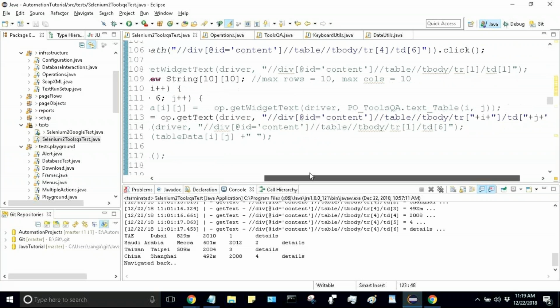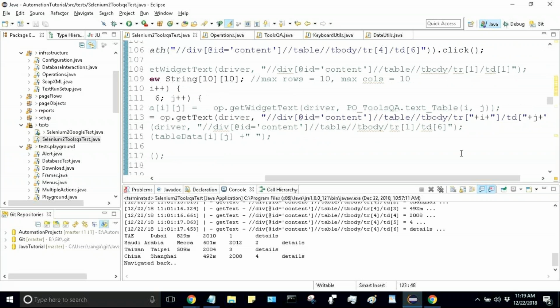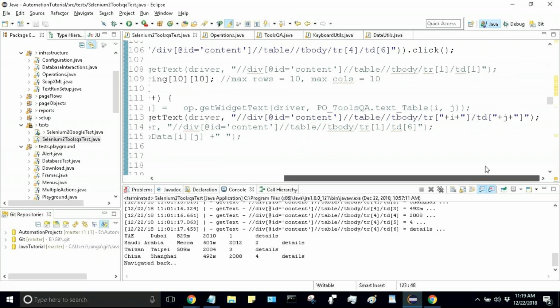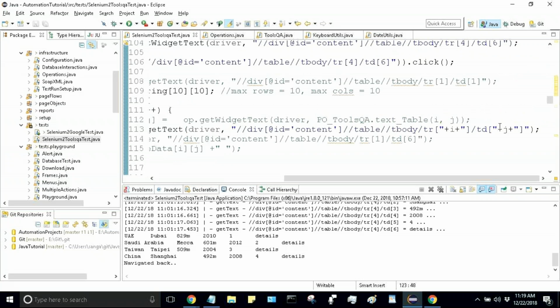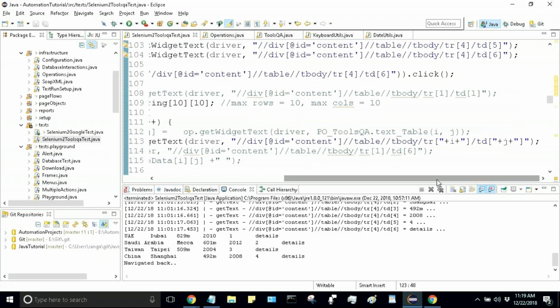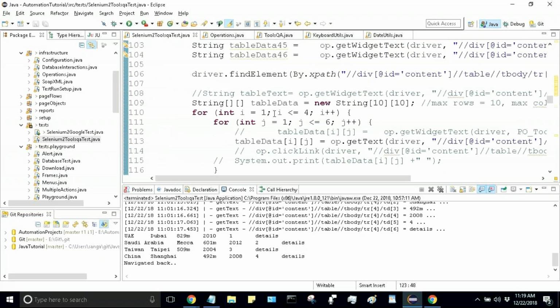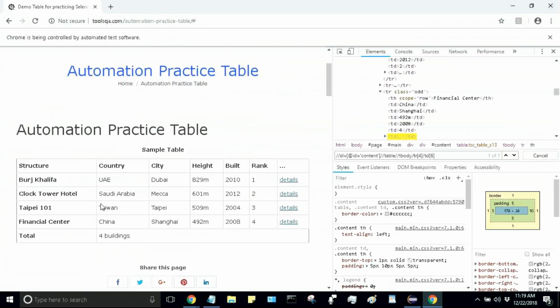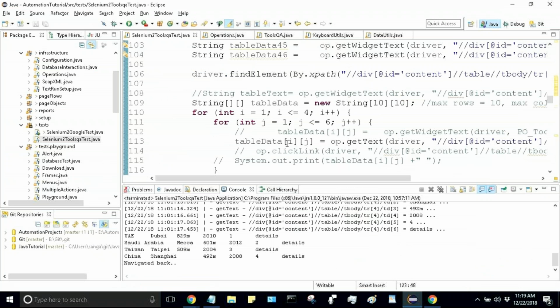Get text, and I pass the whole XPath, you see, and exactly I changed i and j here, tr i. So we repeated everything here. Instead, I just put them in for loops that would exactly run from 1 through 4 and 1 through 6. So the first for loop represents rows.